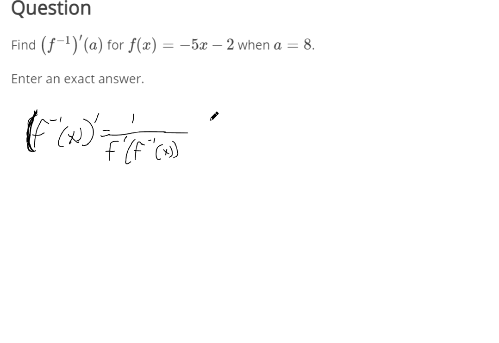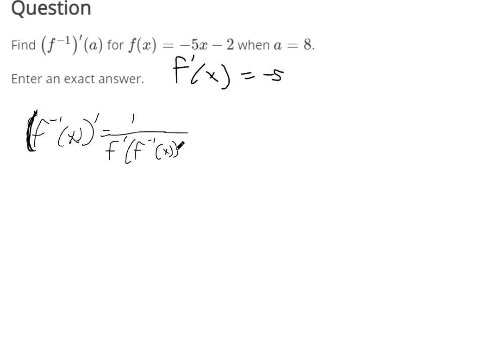But basically what it says is that if you need to know something about the derivative of the inverse, then from the chain rule we can find something to represent the derivative by plugging in information over here on the right. It's the derivative of the original f of x as a composite with f of x inverse. So it basically means you plug the inverse into the derivative of f of x. So the derivative of f of x is easy for this one. The 1 comes down, gets reduced by 1, it's just -5.